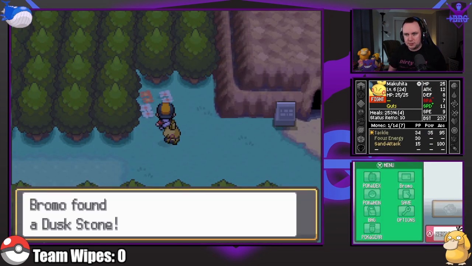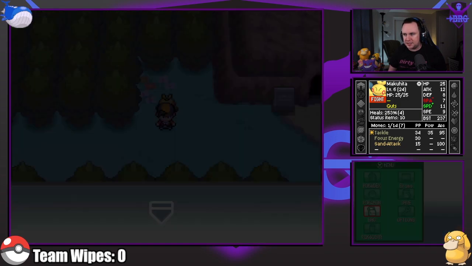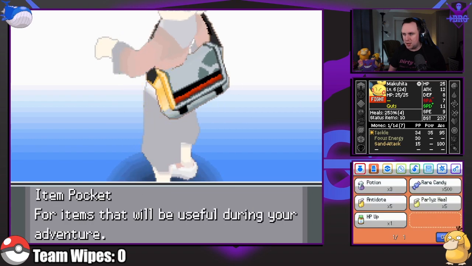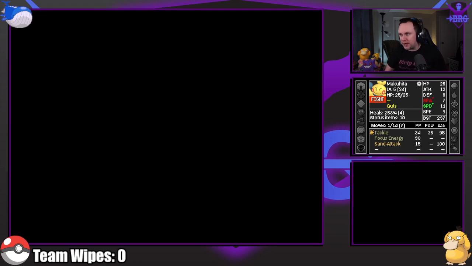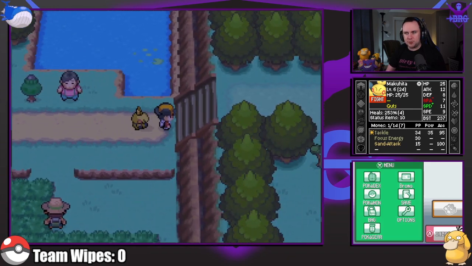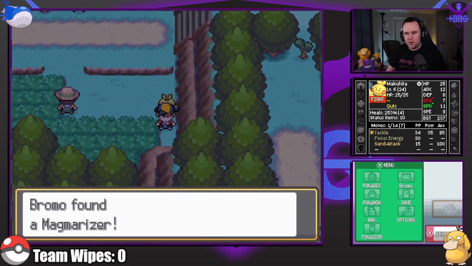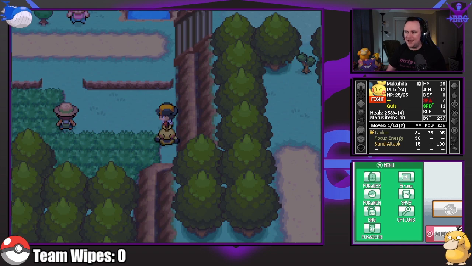What do we got? A dusk stone. Well, I'm not exactly going to be stone evolving anything. So it's going to be a no for me, dog. But hey, we got two stones. Hey, you know what? At least they're pretty. We'll keep them in our bag, they're pretty. Just not going to use them. How about you? And something for evolving Magmar. So, yeah, these items are not panning out so far.